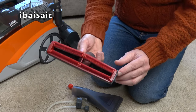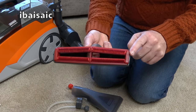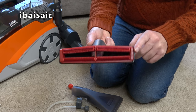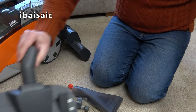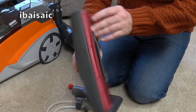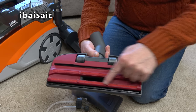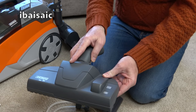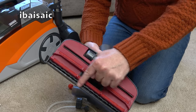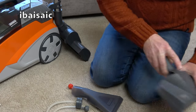A wide upholstery nozzle with litter pickers running the full width of the nozzle. That's ideal for your upholstery, your curtains, mattresses, etc. You also get the standard carpet and floor nozzle. And again, it's got litter pickers running the full width of the nozzle. Wheels at the back, you've got a pedal. Press the pedal down. That brings down a row of brushes and a squeegee. That's for hard floor cleaning.